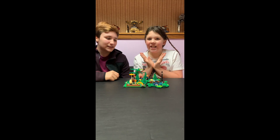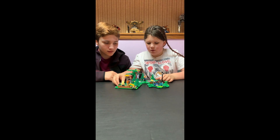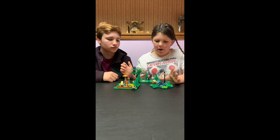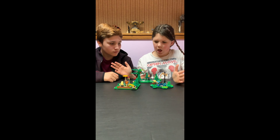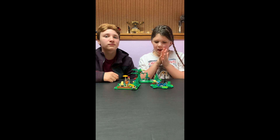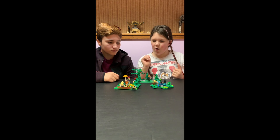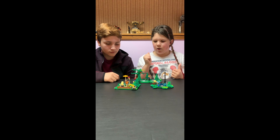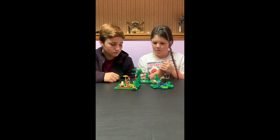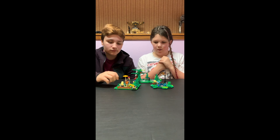Okay, so this is the finished product of our park. We have three sections here and they all kind of have their own stories going on. It was fun — there are little scenes like this little kid who lost his phone, there's a fire, a hundred dollar bill, just small little things. I like it as a park; I think it's a super cool little mini park.